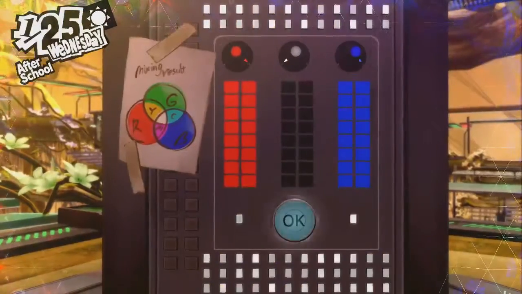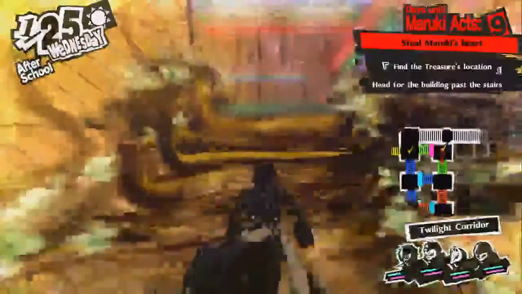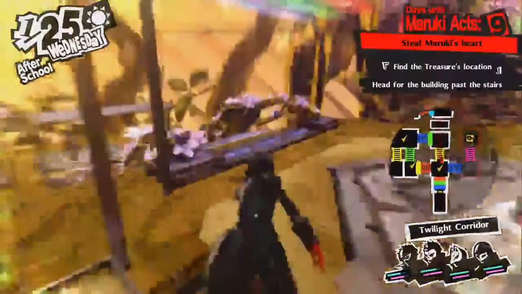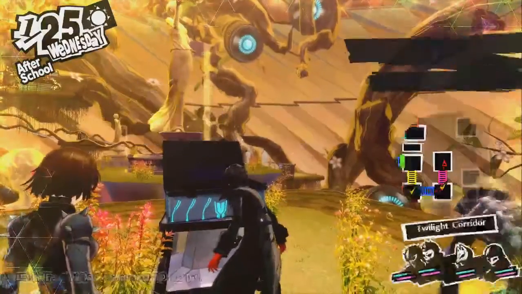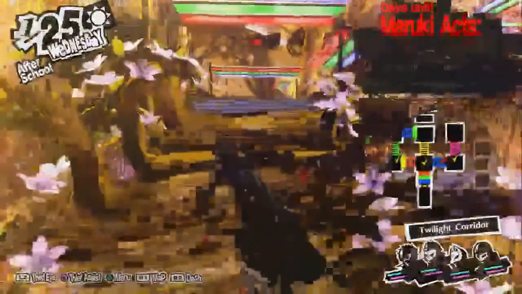I think we just want to turn the blue one on for the moment here, which allows us to go and get that other chest down the bottom here. For a balm of life, yes please. And that actually should be the majority of the way forward.